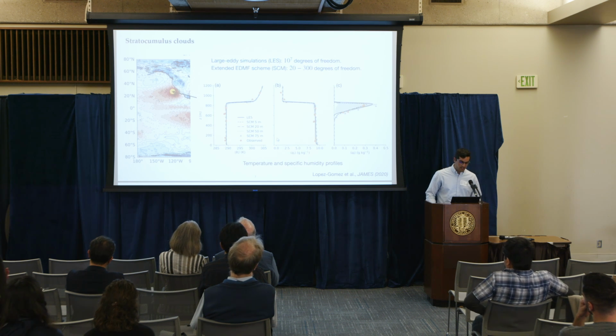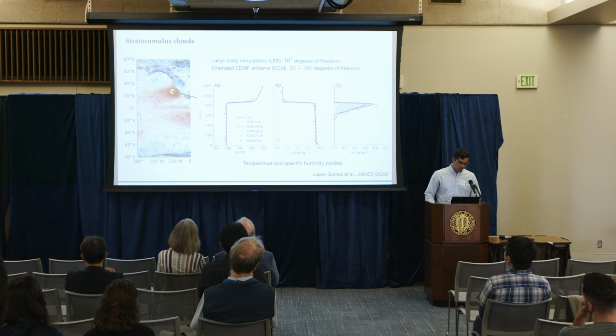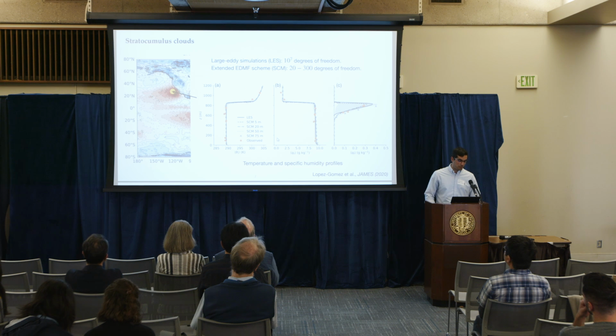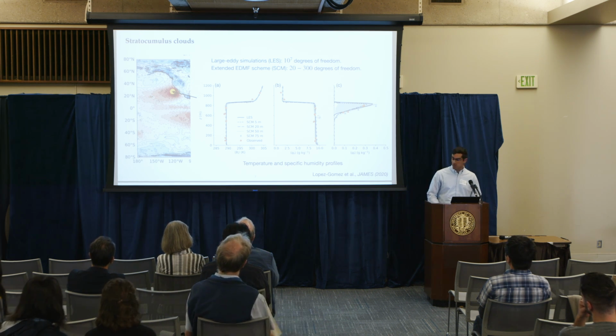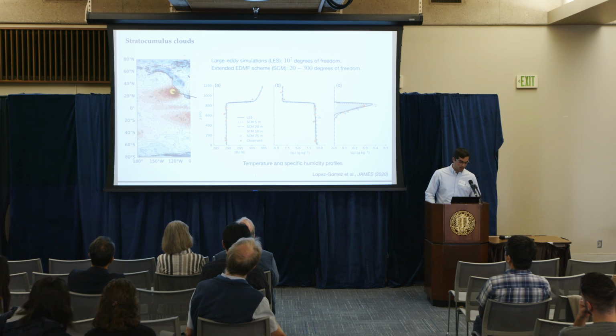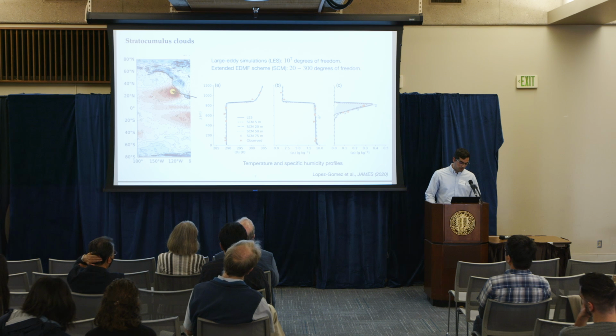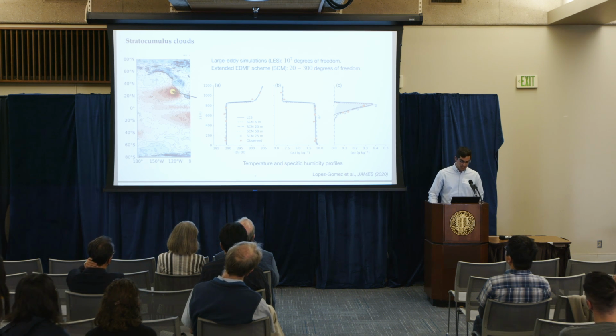We've also seen that the mixing length that we use in our turbulence scheme is crucial for it to actually be able to capture the strong inversion that we find in the stratocumulus regions of the west coast of continents. And so here we show, again, results from our EDMF model compared to LES and the shading from LES. And in the orange dots, you can see observations from an observational campaign off the coast of California. And here, again, we obtain good results that are robust to resolution changes up to 75 meters in resolution.